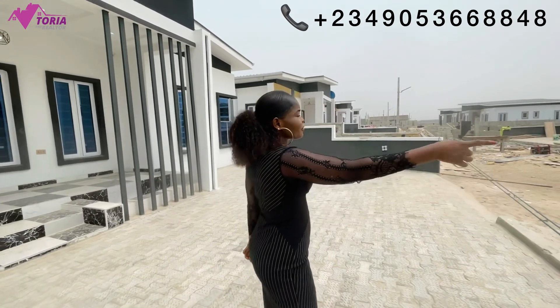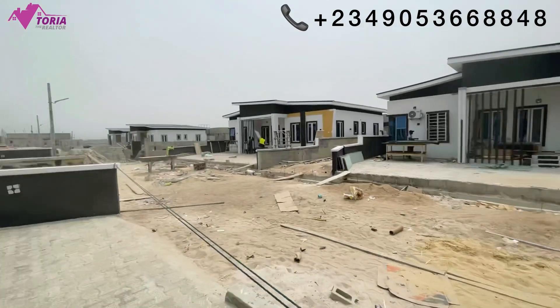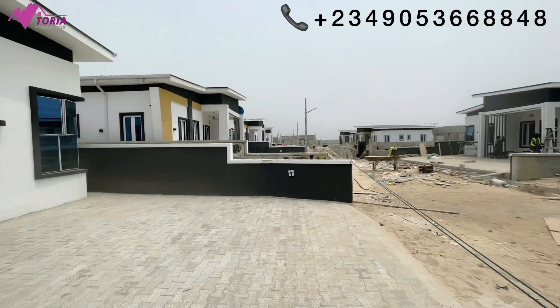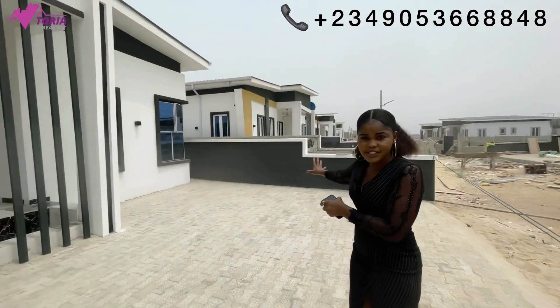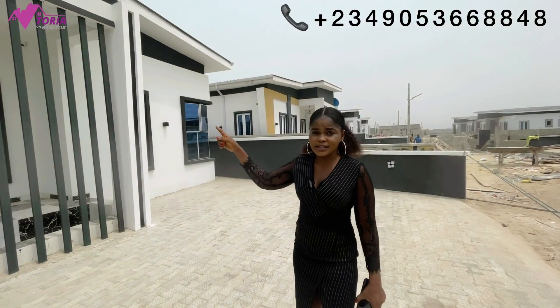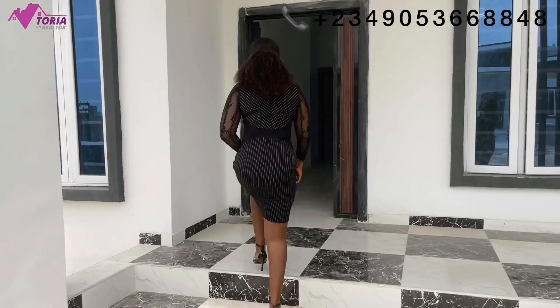You can see workers working tirelessly to make this place beautiful. If you look further you'll also see buildings coming up around here, so this place is quite habitable and in no time everywhere will be filled up. We have these bungalows in two types: Type A, which are the ones you're seeing, and Type B, which is directly behind. The difference is in the design and also in the price. I'll be attaching the Type B to the end of this video, so please stick around.